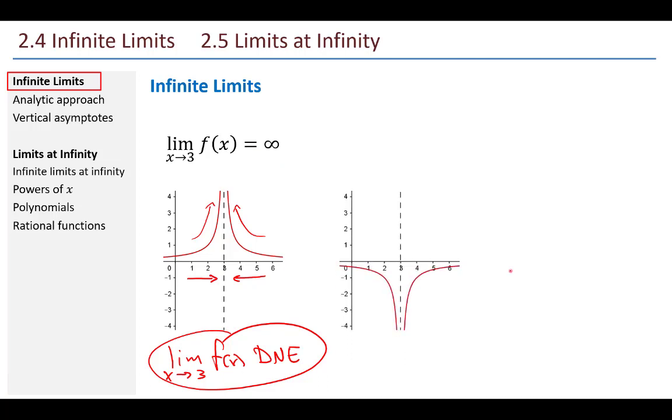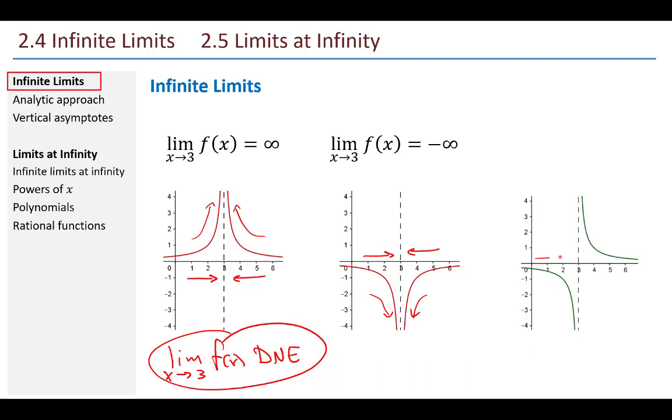Similarly, how about a graph like this? As x approaches 3 from the left and as x approaches 3 from the right, the corresponding y values are getting lower and lower without bound. We would write the limit as x goes to 3 of f of x equals negative infinity. And finally, maybe they don't match up. Maybe as x goes to 3 from the left, those y values decrease without bound, and as x approaches 3 from the right, the y values increase without bound. And really, truly, in this situation, we just have to say the limit does not exist, and we can't put a positive or negative infinity there to express any kind of uniform direction.